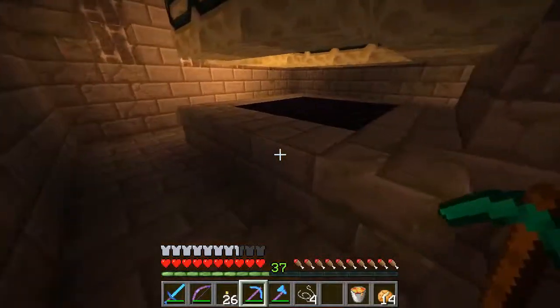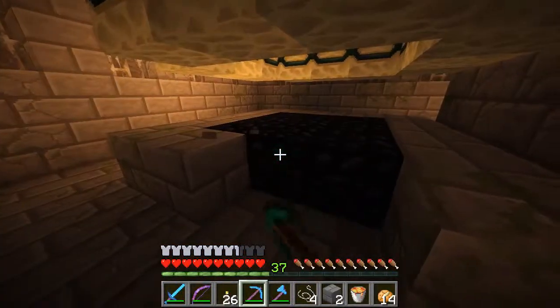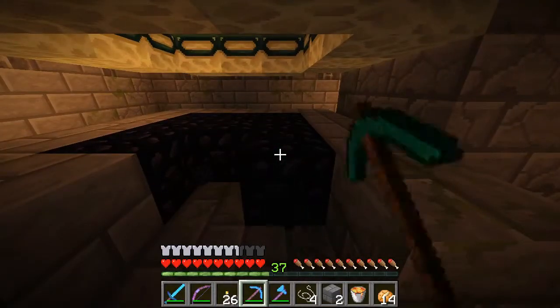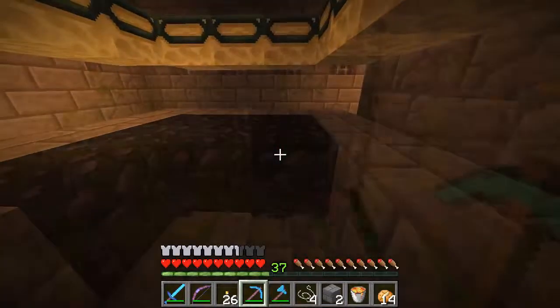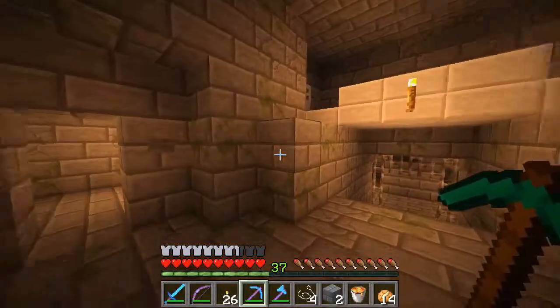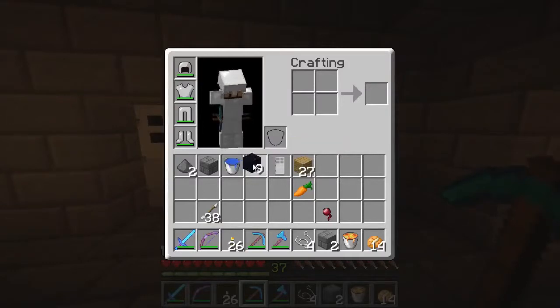Yeah, of course, I can mine all this stuff. I'll be able to make a portal with that. Okay, yeah. It's kind of embarrassing it took me so long to come up with that. All right, so let's make the nether portal in this room just out here. So it's close, but not too close.